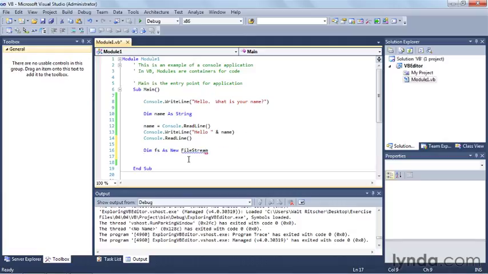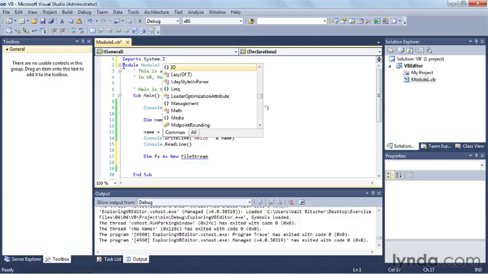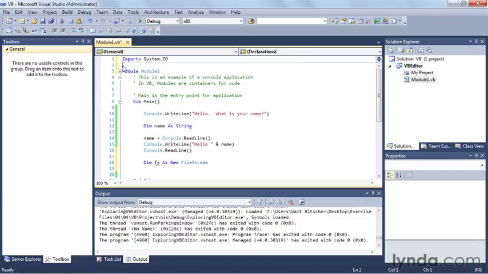Notice I get a blue squiggle at this moment because it doesn't recognize the class name. I'll then scroll up to the top of my code module and type in an Imports statement up here. Imports System.IO. Make sure you spell it correctly. Now look at line 18 in my code. That blue squiggle that was under FileStream has disappeared. That signifies that it recognized that as a valid class. Putting this Imports at the top of my code simplifies the body of my code document.